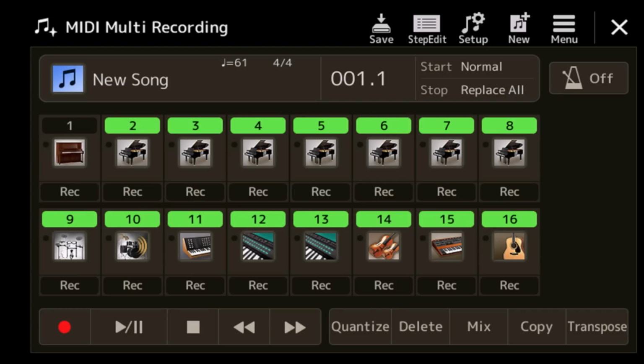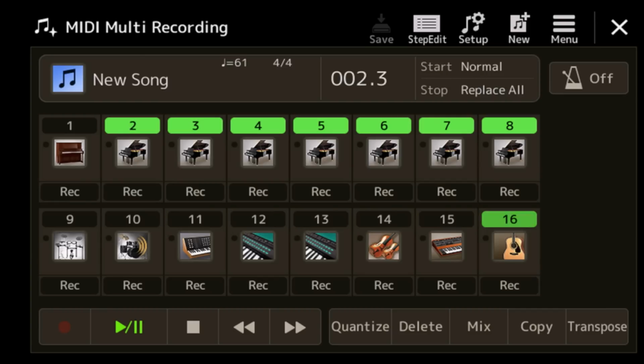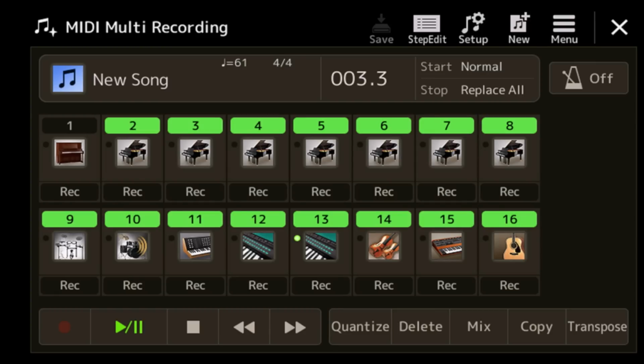Now, my word of advice is numbers 9 to 16, do not touch, because that is the orchestration and the sequencing for the backing. If I was to turn these off, I would lose the bass and the drums and anything else that I decided to turn off. So you don't want to mess with tracks number 9 onwards. If you do, you're into trouble. However, number 2 is empty, so I can do something with number 2.